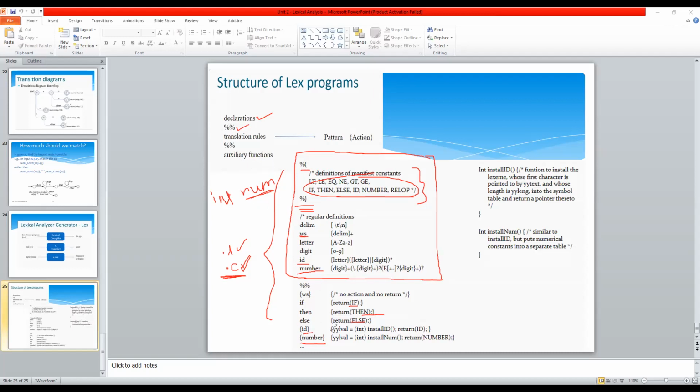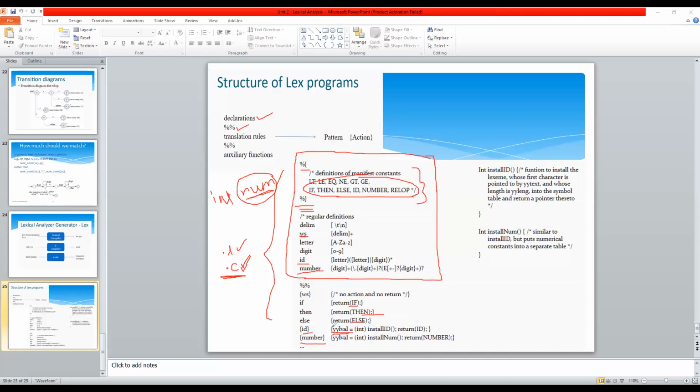एखादा ID मिळालं तर काय होईल? त्याची value you have to store. Because I may use this num variable further in my program. मला हा नंबर डिस्प्ले करायचा असेल किंवा इन्क्रीमेंट करायचा असेल किंवा डिक्रीमेंट करायचा असेल, तर त्या केसमध्ये एखादा आयडेंटिफायर मिळाल्यानंतर त्याची जी व्हॅल्यू असेल, सो यू आर गोइंग टू स्टोअर दॅट व्हॅल्यू.